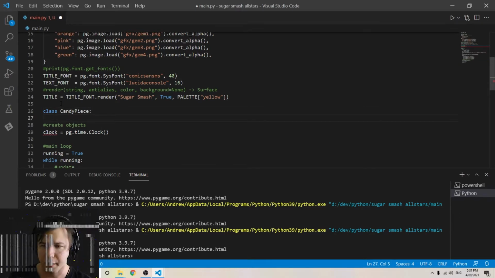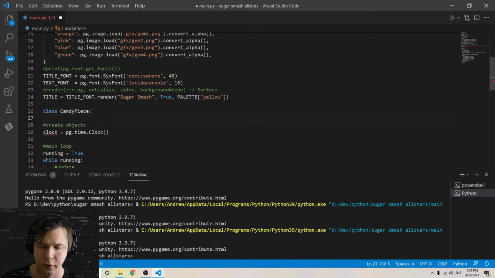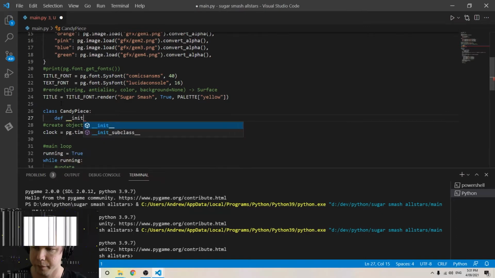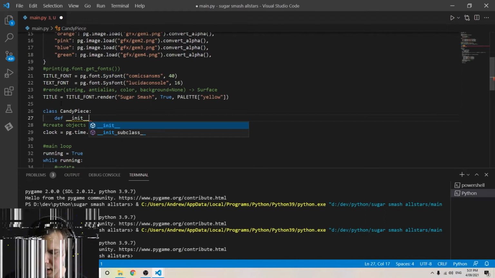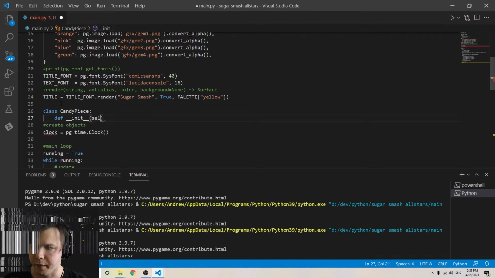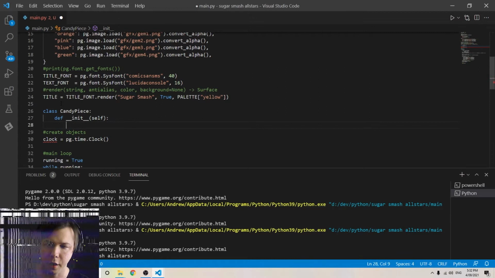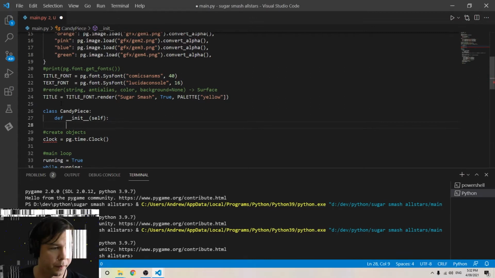In Python, every class has a constructor which is always called the same thing. It's called the init function, and it always takes in a parameter called self, which is a reference to the instance of the object which is being created.